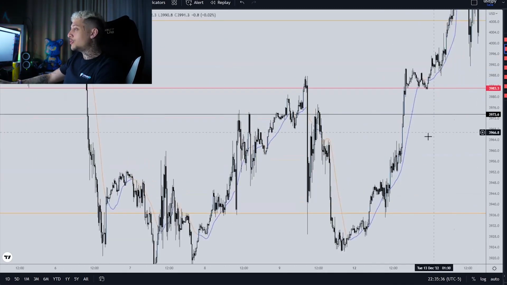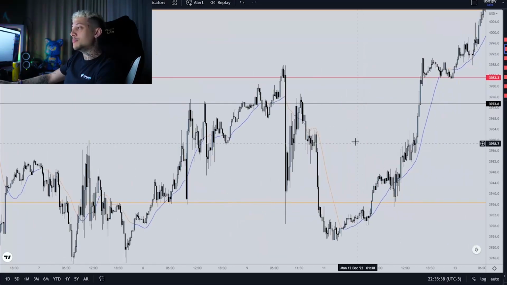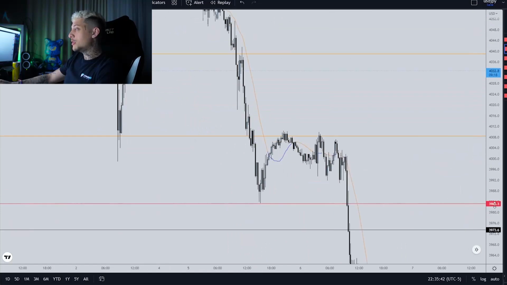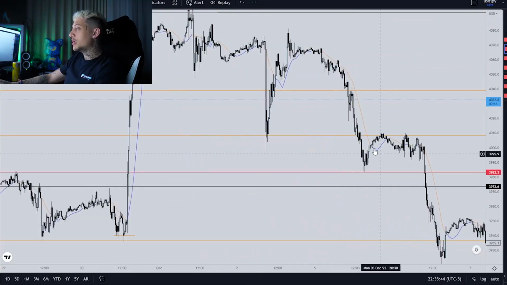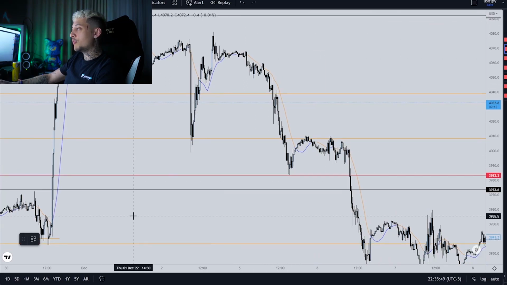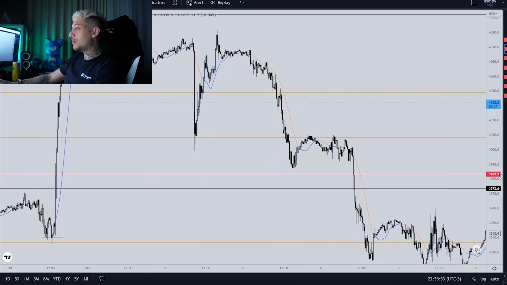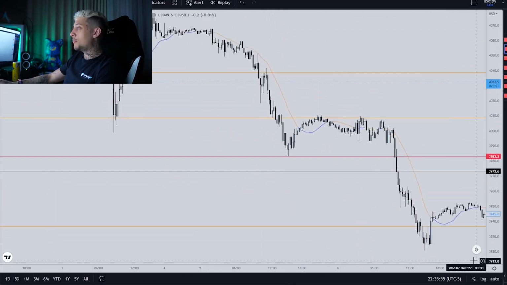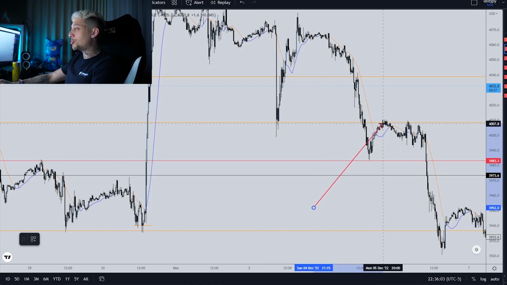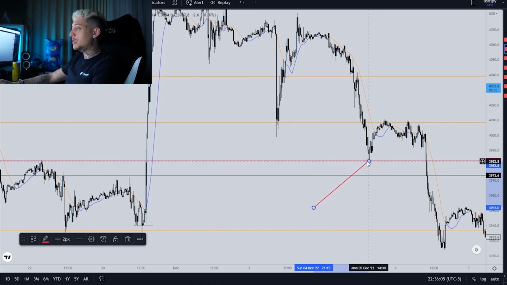Now for me, I trade a 5 and a 15 minute time frame. I use all of my time frames together, but I predominantly trade a 5 and a 15 minute time frame. So in a situation where I see prices overall going bearish and we've broken under a major area of support and prices pulled back into that previous area of support, what I'm going to be looking at is, one, where is our previous low in the market? I'm going to be identifying the actual trend. So our previous low in the market after prices actually pulled back is going to be down here.